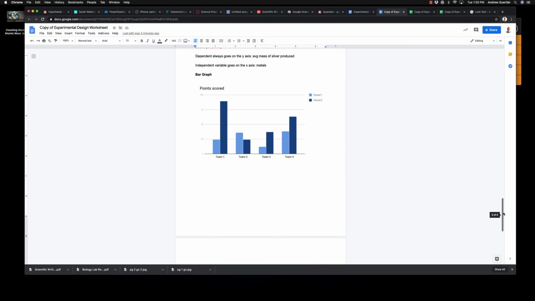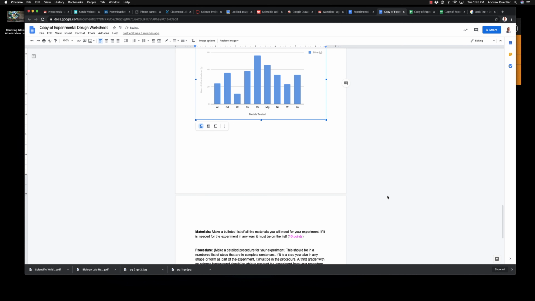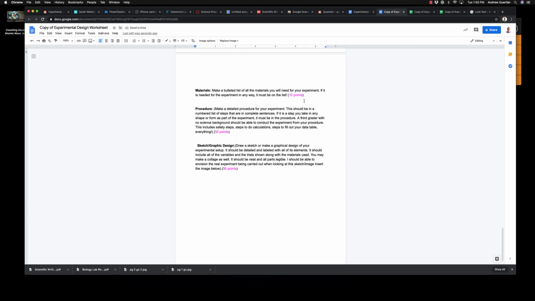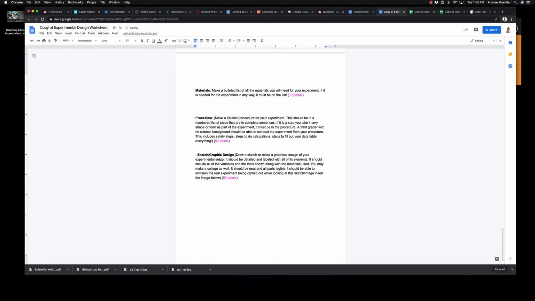Remember, we're getting our work done in advance so that later all you have to do is go and edit your data, right? Why does it have a period? Oh, update. Got to update the graph. Okay. Next section is our materials. Probably the one that you want to get to as quick as possible so that you can know what you need to get for yourself, what you need to get from me, and we can work out any kinks along the way.